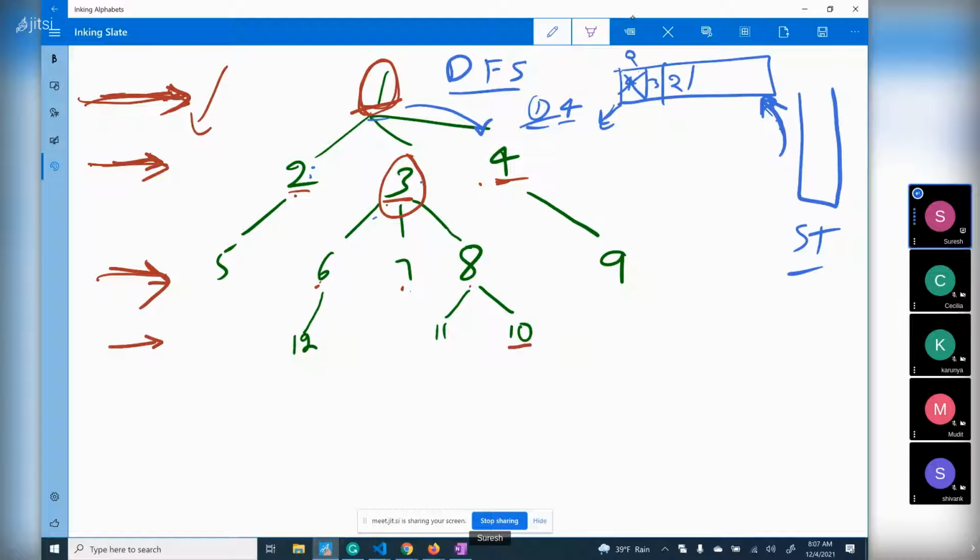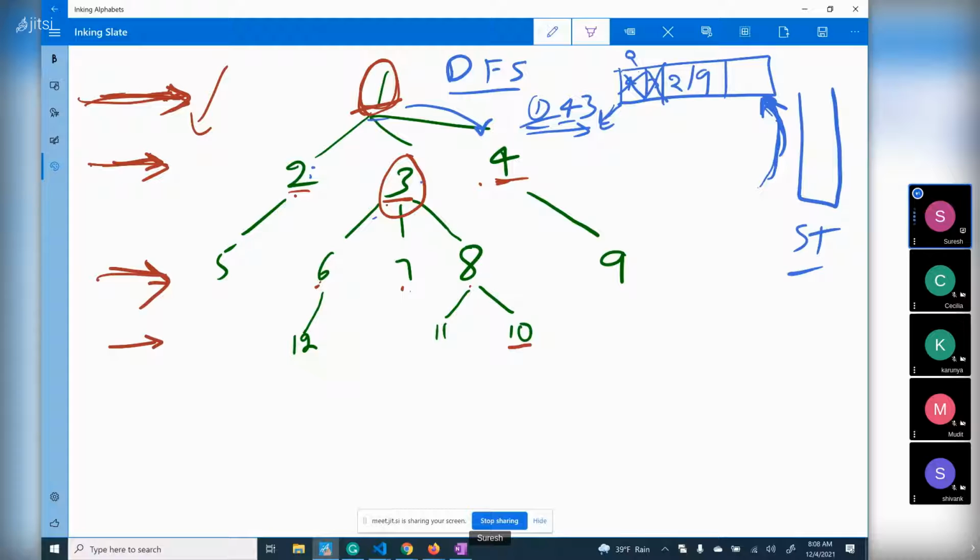Now after printing 4, we need to push the children of 4 into the data structure, right? So 4's child is 9. You have to push the 9 to the queue. Where do you want to push? When you push, it is always entering here, right? The element enters from the rear. So 9 enters from here, after 2. So now you're done with 4. Now you want to take the next element and print it. So now 1, 4, 3, which is not the right output, right?